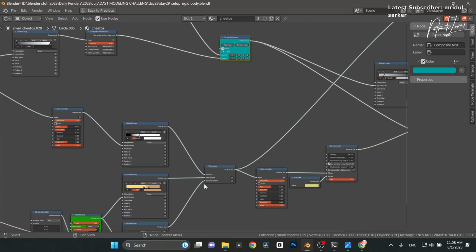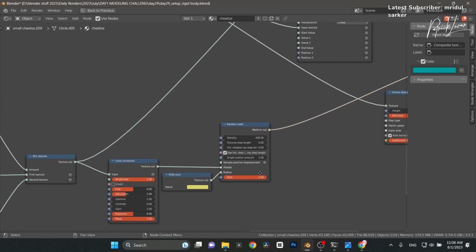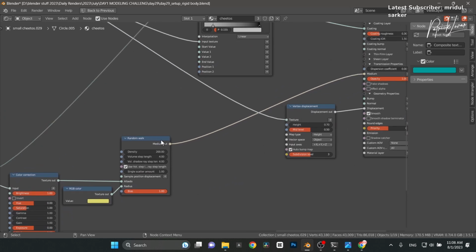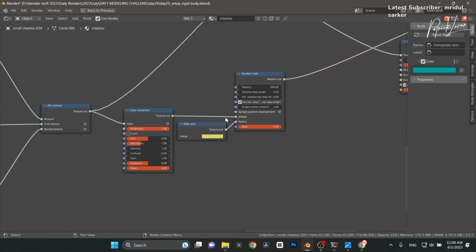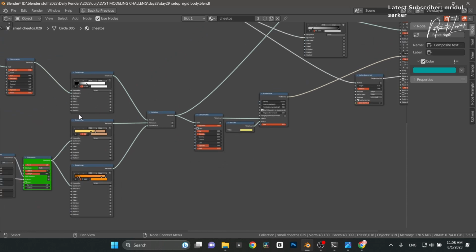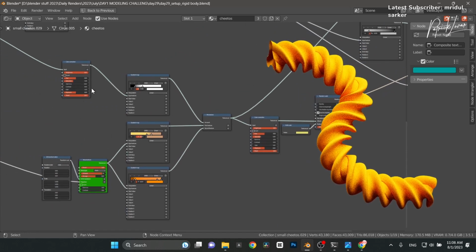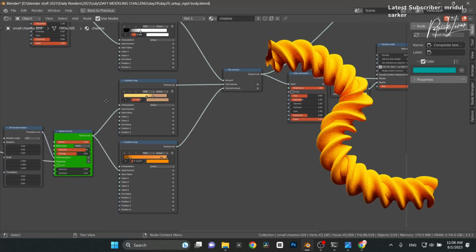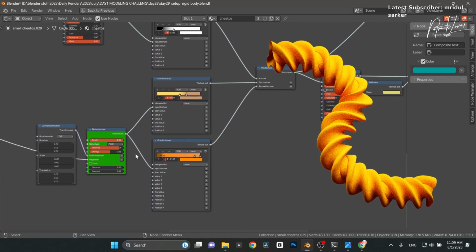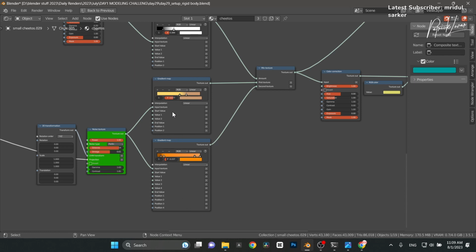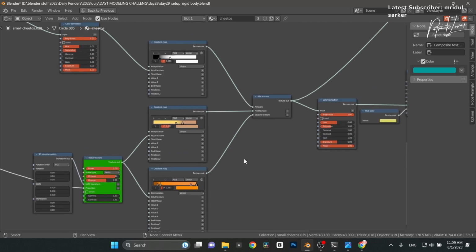And then we come down here to this bottom section. We come back here, we got a medium. This is our subsurface, right? Our subsurface comes out of here, and then all these guys down here are just controlling the color of the actual subsurface and the color of the Cheeto. Again, here's our noise texture being pumped into these color ramps, which we're adding the color to, and we're using this as the color.